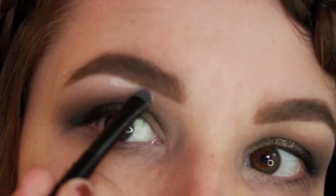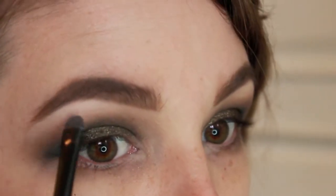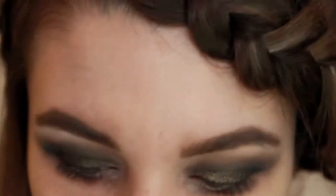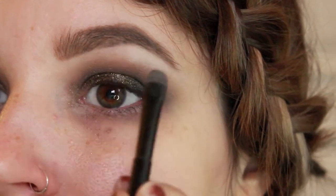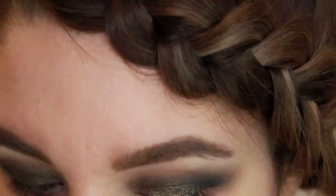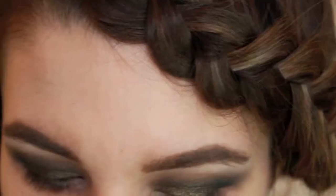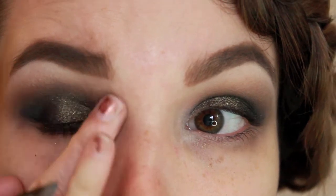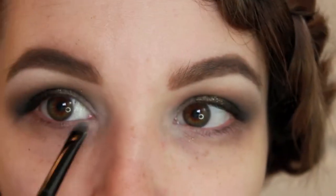So I use that same white number 40 Morphe Brushes eyeshadow to highlight under my brow bone. Since there's so much glitter going on and shimmer for this look, I did not want to use the same thing for any of my highlights. So this is the perfect white standout matte color to highlight. And since I had it out and ready already, I was starting to lose that white that I had on the inner tear duct. So I'm going to go ahead and reinforce that a little bit.